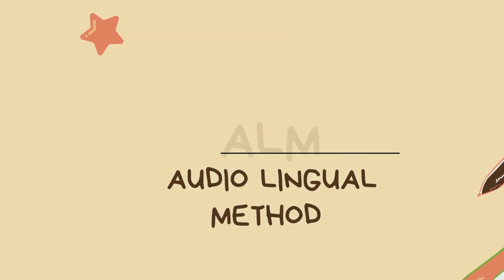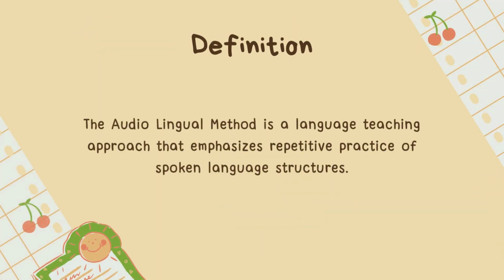The first topic is audiolingual method. The audiolingual method is a language teaching approach that emphasizes repetitive practice of spoken language structures. The audiolingual method has been criticized for its lack of emphasis on real-world communication and can be seen as teacher-centered. However, it can be a useful tool for developing basic pronunciation and sentence structures.